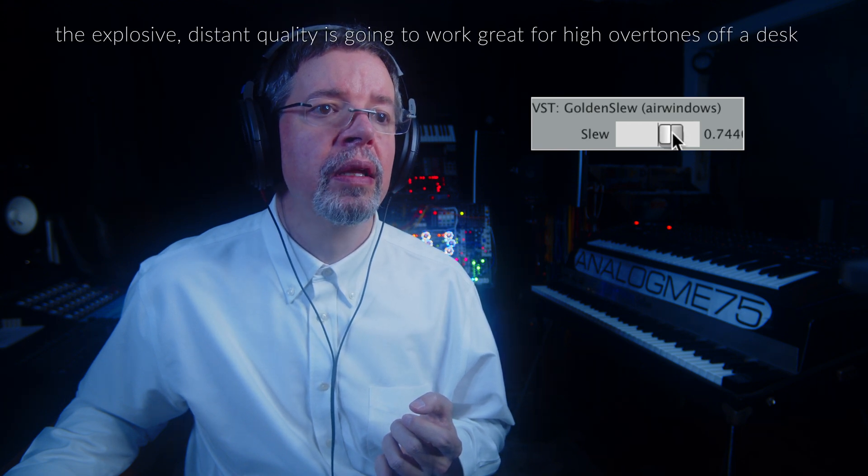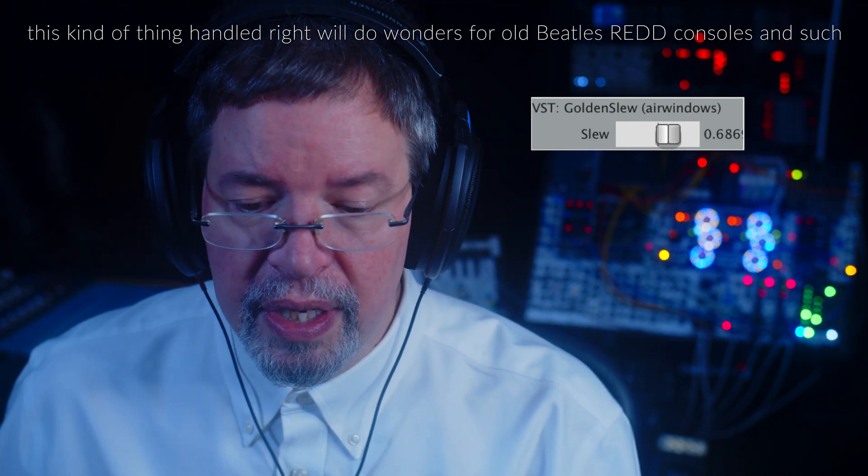Which is a lot more like your kind of vintage sound. Which is why the original Slew exists in the channel plug-ins, which are very lightweight. But this is going into full-on console emulations, so it needs to sound a lot warmer. Let's brighten it up. Again, we can turn this off — much brighter. But this is how we get certain kinds of sounds to happen, and this is how we get sounds to have more of a retro feel to them. And this is an experiment — not its final form — but it's worth having. It's a particular character.